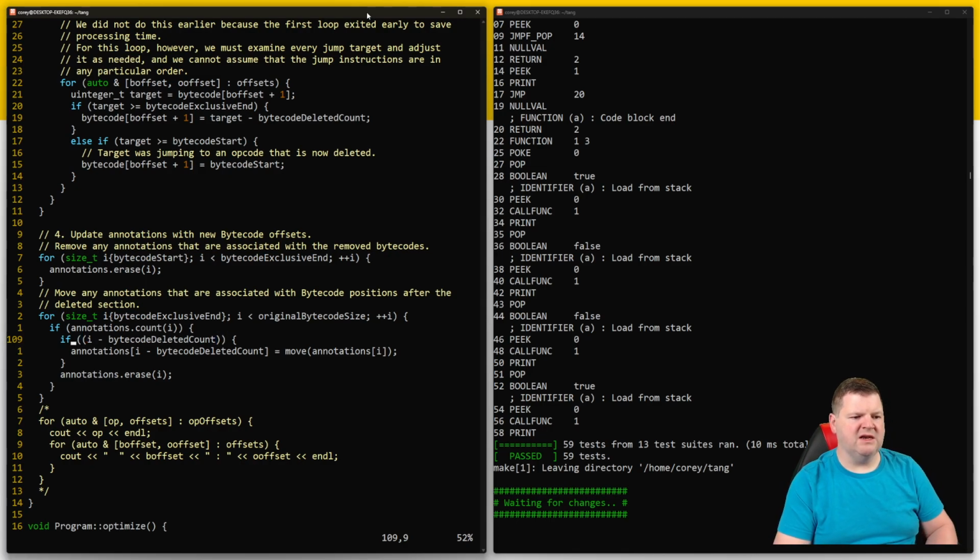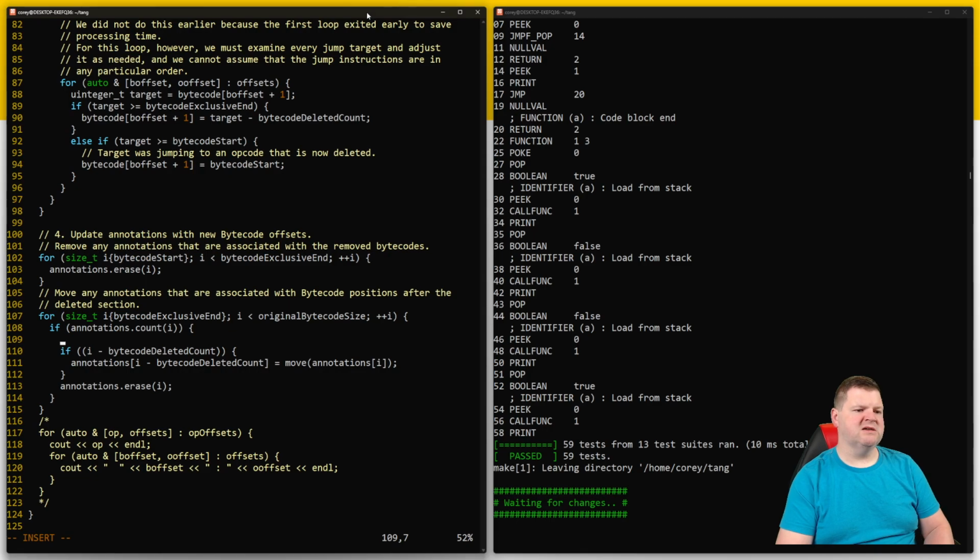So let's just make this an auto new I. New bytecode offset. I don't think I'm using that. Is equal to I minus bytecode deleted count.